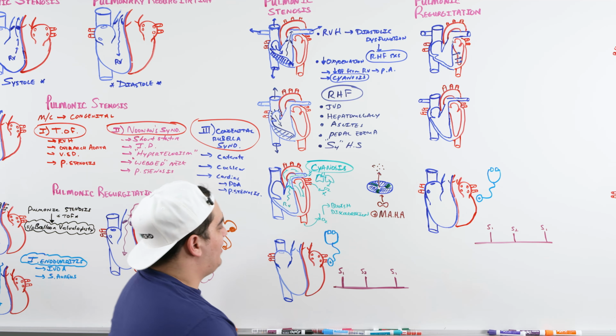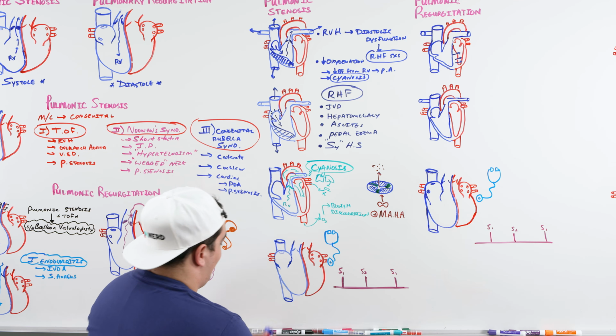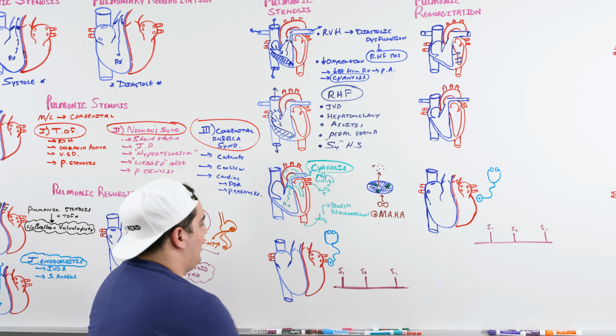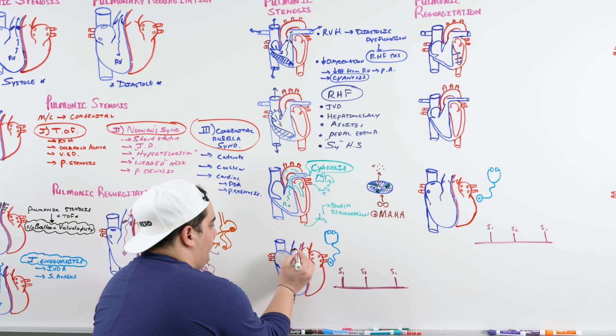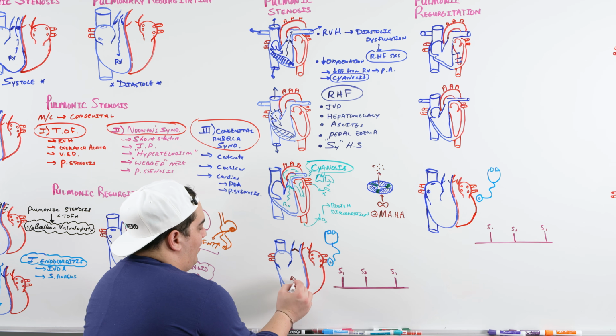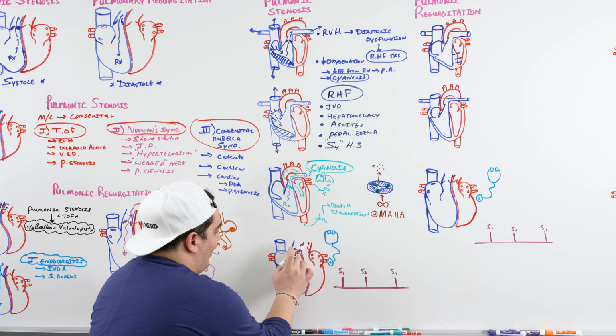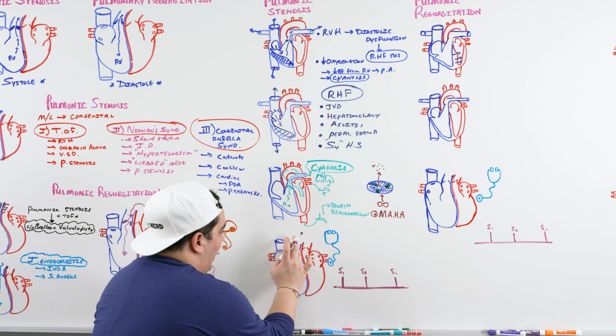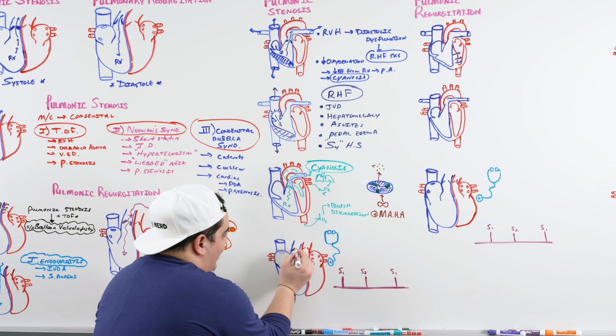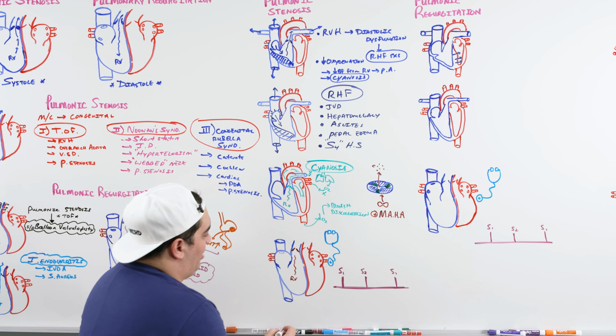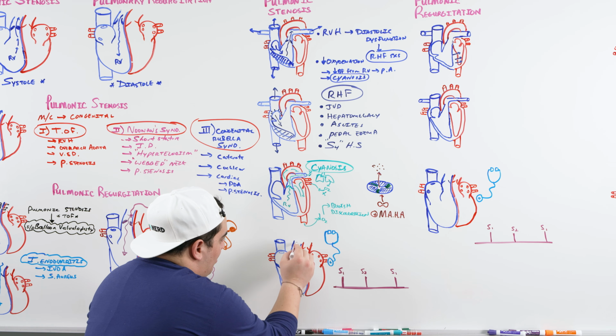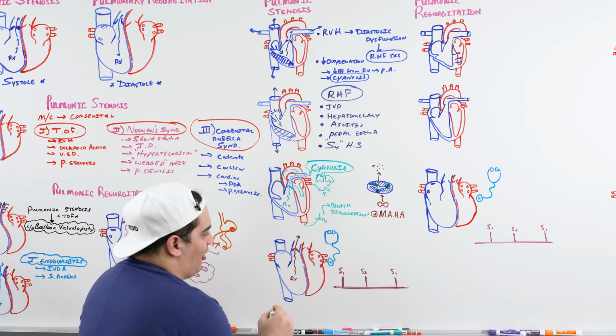All right, so what is this particular heart sound that we would hear in pulmonic stenosis? So again, remember, what is the issue? This valve is super stenotic, okay? It doesn't want to let blood flow, trying to squeeze through a tiny little baby opening that you may have within this valve. So let's make a tiny little opening here, right? Tiny little opening. And I'm going to try to squeeze as much blood as I can out of the right ventricle into the pulmonary artery.